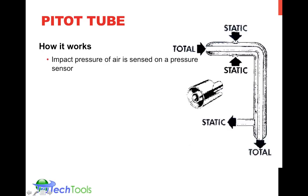So that velocity pressure moves in and through to one port of your differential manometer. The static pressure now moves through this outside tube. This is a tube in a tube, through the outside tube to be connected to your manometer and give you the static pressure. The fact of the matter is, if you take the total pressure and subtract the static pressure, you are left with the velocity pressure, or pressure strictly due to the air velocity. So you will get from your manometer, properly connected to a pedo tube in an airstream, a reading that is equivalent to velocity pressure.